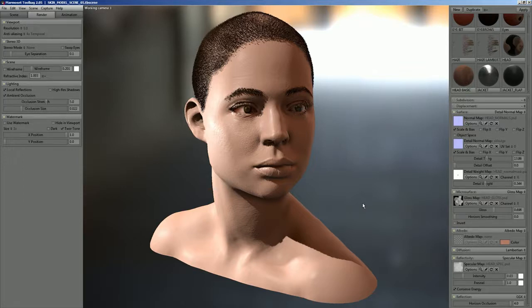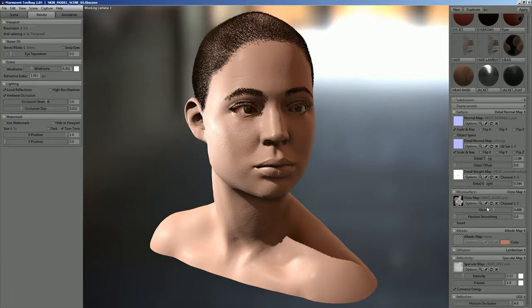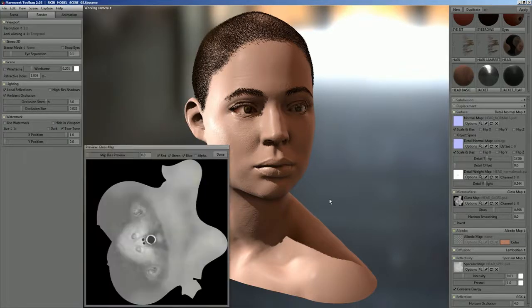But generally for everyone, the same parts of the face tend to get oily, like under the eyes, so you want to show that with brighter values in the map. And you probably can't see it here, but there's also a lot of micro noise type detail in the gloss map to really break up those reflections.